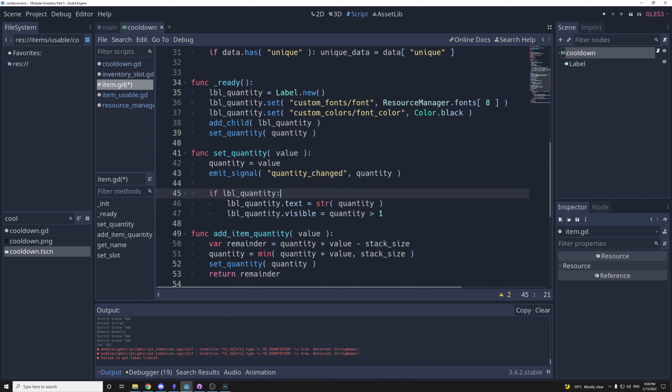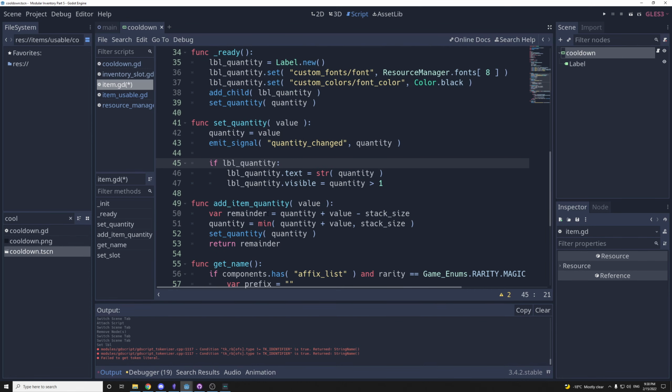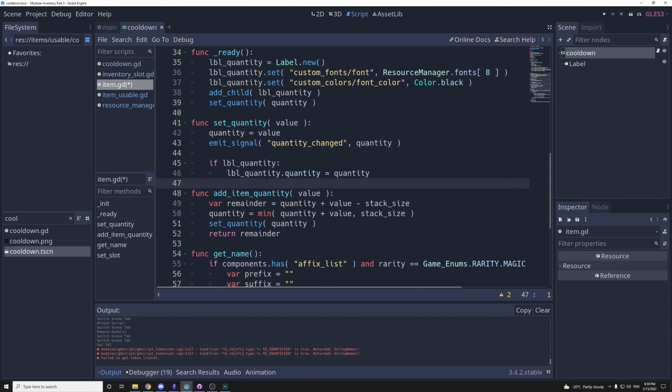And I think I'm going to change this here. Since the label quantity, I'm going to use it also on the hotbar. I'm going to change how I deal with this quantity. So the label quantity, I'll change it so it is its own node, its own scene, and I'll have the quantity on it. So it will deal with setting the stuff. So here I'll just say quantity is equal to quantity, and later we'll go and make this one. For now, let's remove that.